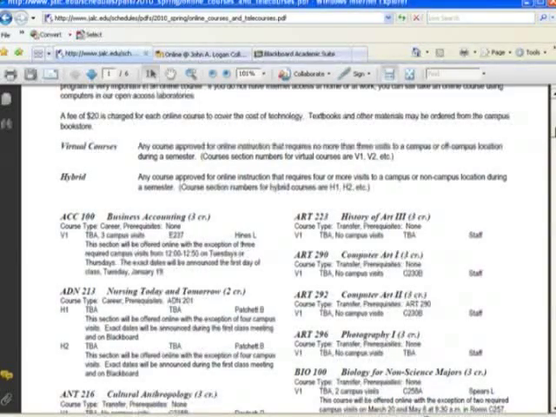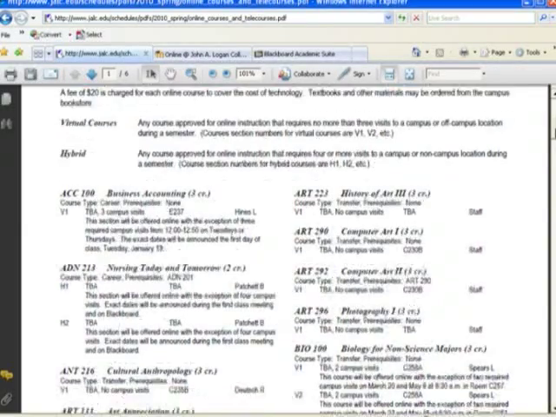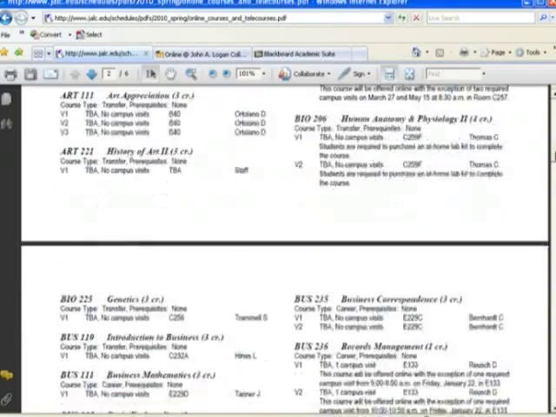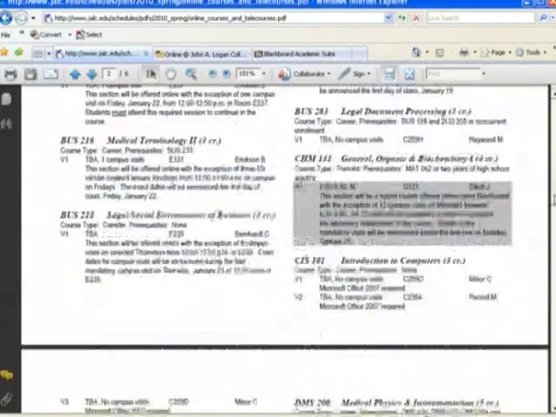The standard face-to-face classes may have a Blackboard supplement, and those classes are not going to be indicated in any additional way within the course schedule. You'll find that information out from your instructor. So we will not really address those other than how you can get enrolled in them. But if you want to see all the online classes together, you'd click on this link, come to this page, and you have all those courses here together. The hybrids and the virtual completely online classes are all listed together.